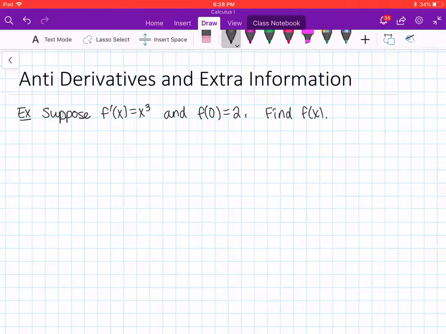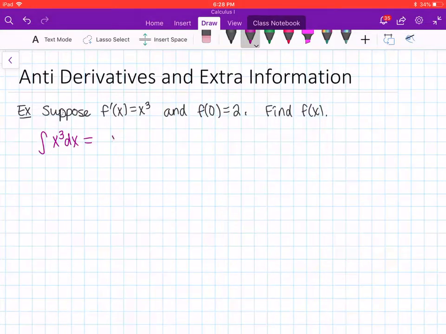So remember, here we are, we're going to try to integrate this, find the antiderivative of x cubed dx, and here we go. So remember the power rule for integrals, you add 1 to the exponent, so 3 plus 1 is 4, and then 1 over whatever your new exponent is, and then we have plus c. And that's going to actually equal our original function that we have.